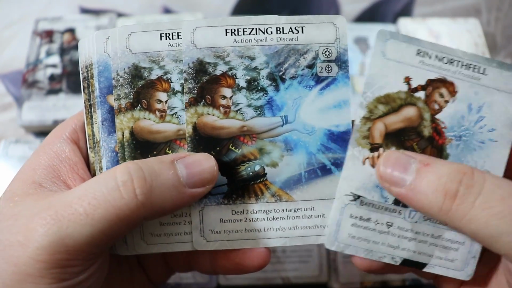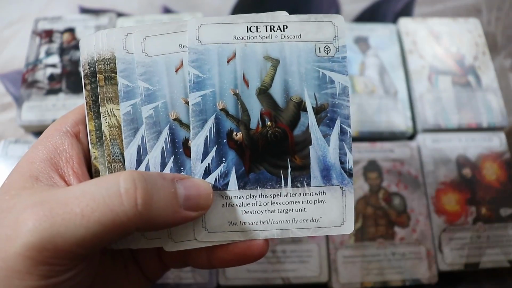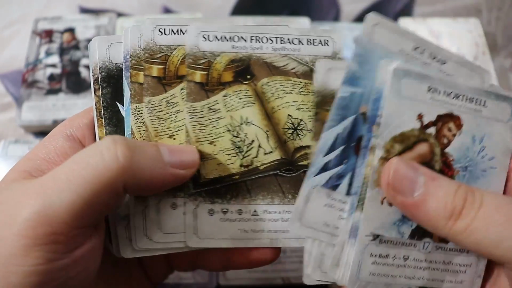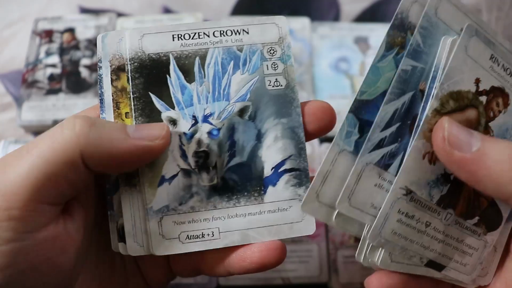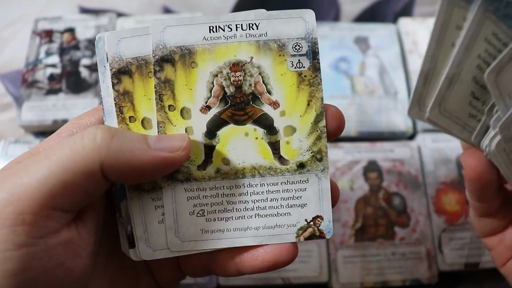Got this freezing Kamehameha wave. Frostbite. Yo, little frog, just get it off, man. Get that thing off. Ice Trap. That looks quite painful. Summon Ice Golem. Frostback Bear. Crystal Shield. Just block all the things. Frozen Crown. You can crown up your Frostback Bear. Deep Freeze. A little chilly.